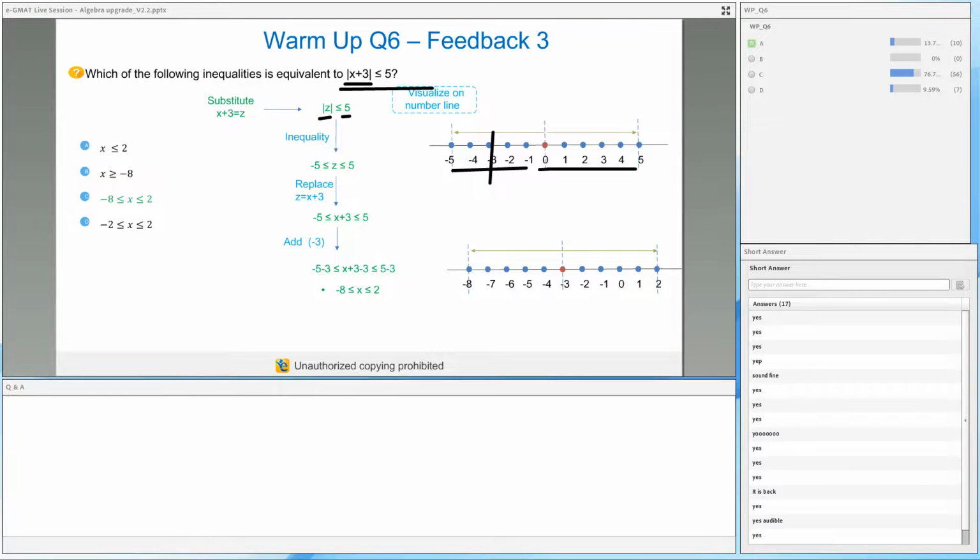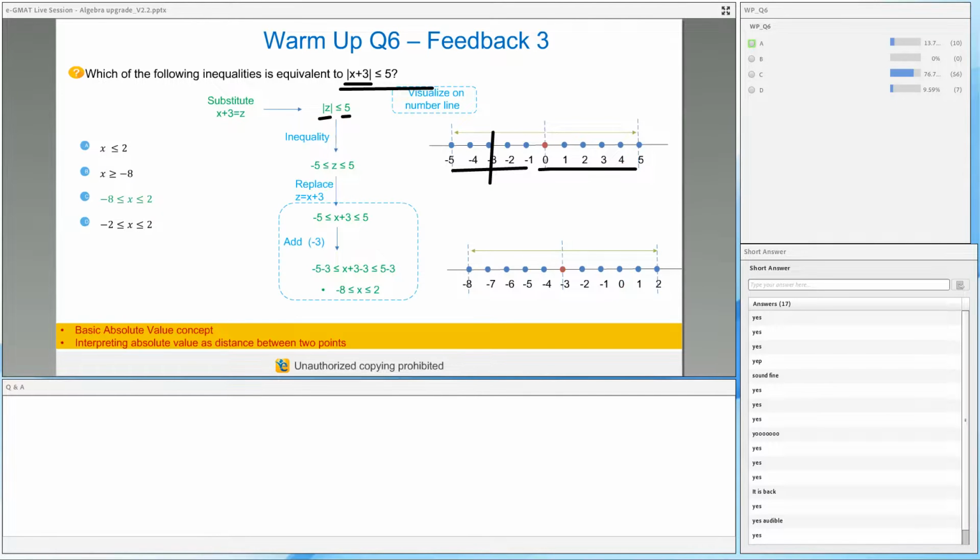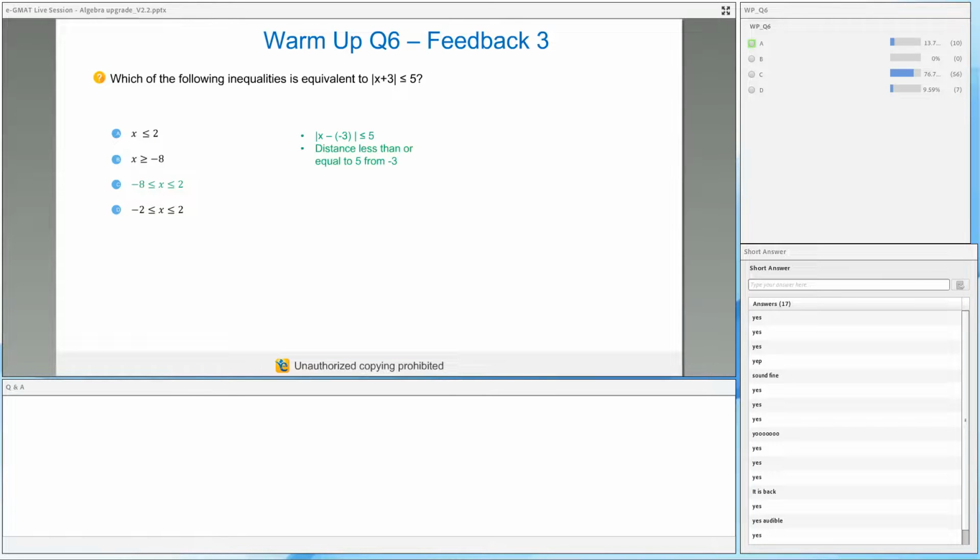So this is one way of doing it. You can substitute the value and then solve it. However, if you can think in terms of distance, you can simply say the 0 point in this case is -3. I need to find the distance that is less than or equal to 5 from -3. So you can simply draw a number line and say, I have -3. Let me move +5 in this direction. -3 plus 5 gives you +2. So your range on the right hand side will be +2. If you move this side, you need to go 5 units to the left, and these are negative values, so you'll go 5 distance and come to -8.